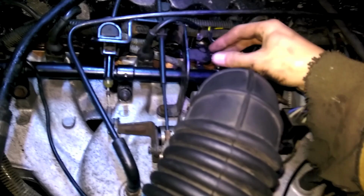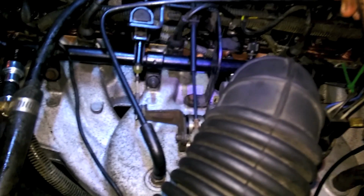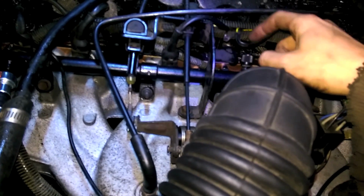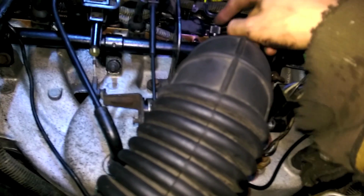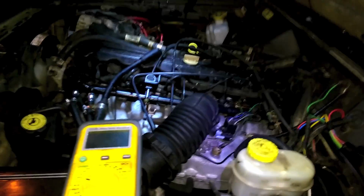For fuel, you can go on the rail here and take this off and put your Schrader valve in. When you turn the key and you hear the fuel pump prime up and you push the button, fuel does come out. But when you prime it and let it sit, no fuel comes out. So I don't know if air bubbles or if leaking. Maybe the fuel pressure regulator isn't doing something. But we do have fuel in the fuel rail, so that's a thing.